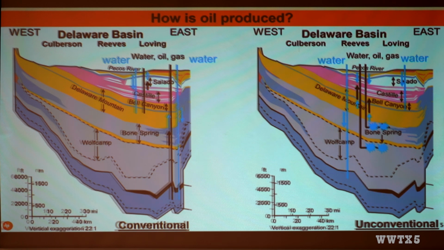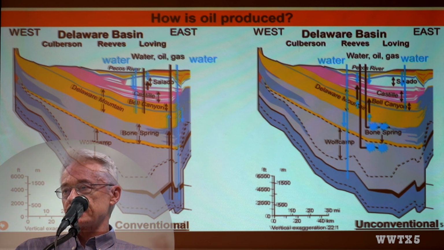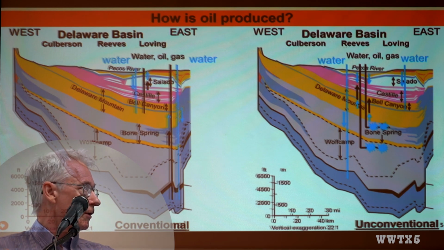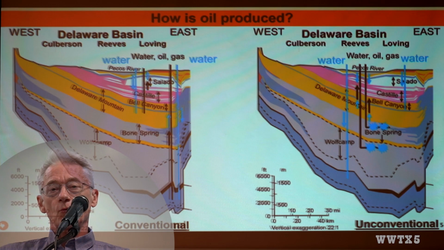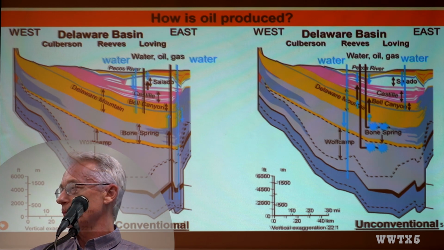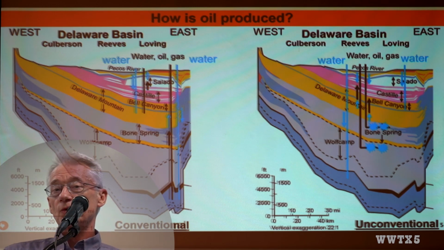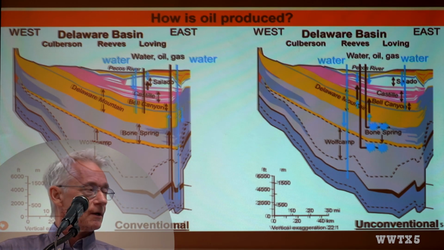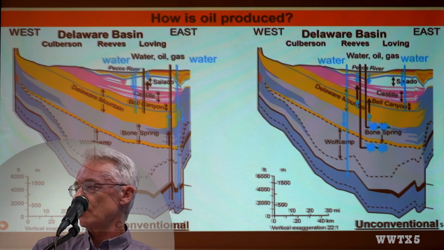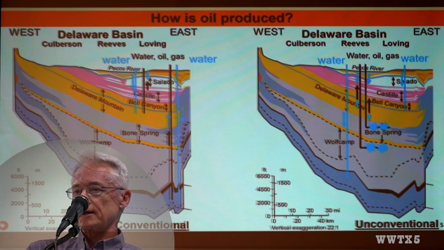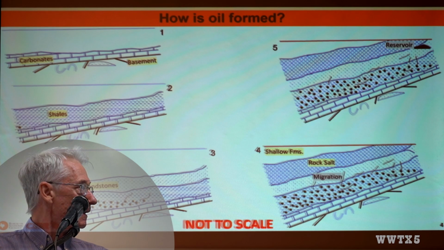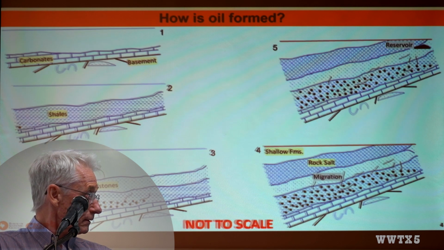As I said, the shales in between the two permeable intervals have a lot more oil than was ever produced from the reservoirs. That's why it's interesting to go after it, and we were able to do that only when the industry was able to develop the horizontal well technology as well as the fracking technology.